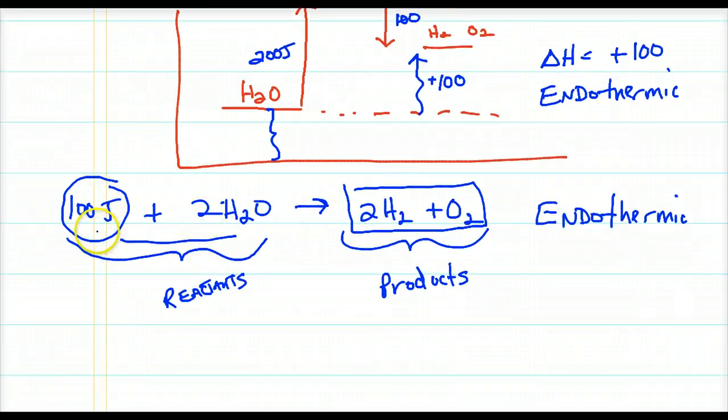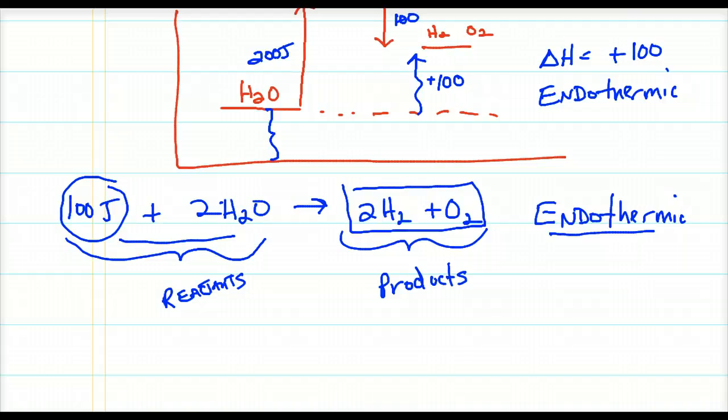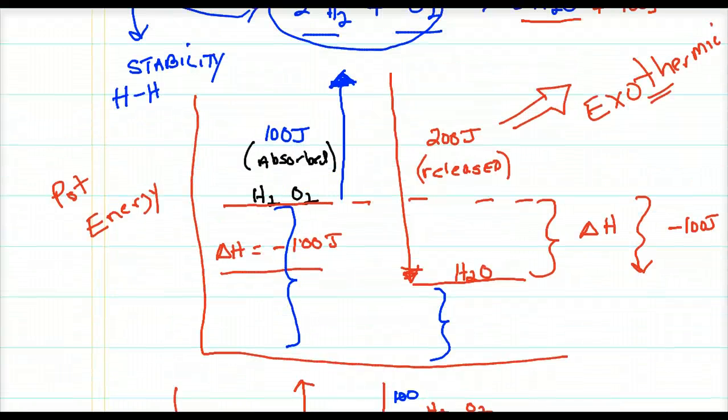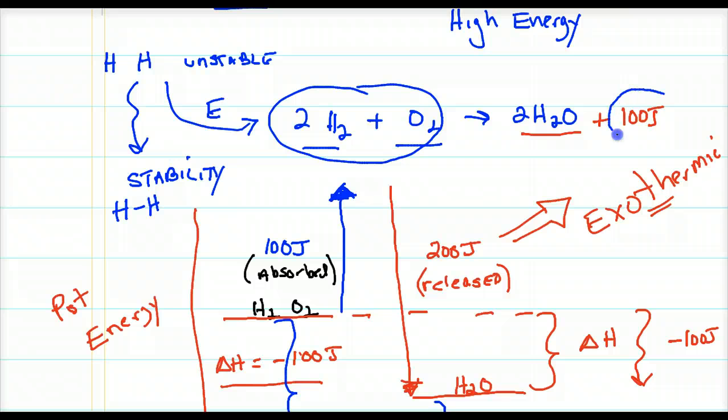Okay, so we place the energy. I want you to understand that when we're doing endo and exothermic reactions, we're placing the energy, the heat, on the reactant side if it's endothermic. We're placing the energy or the heat on the product side if it's exothermic. We're producing heat. Heat is exiting. It doesn't mean that there's only one energy change. It just means if something is exothermic, there's more energy released in forming these stable, strong bonds than it takes to break them. Both things are happening, but this is the overall net change.